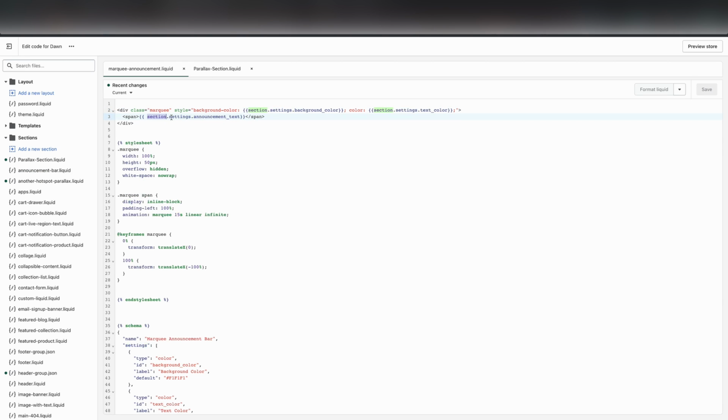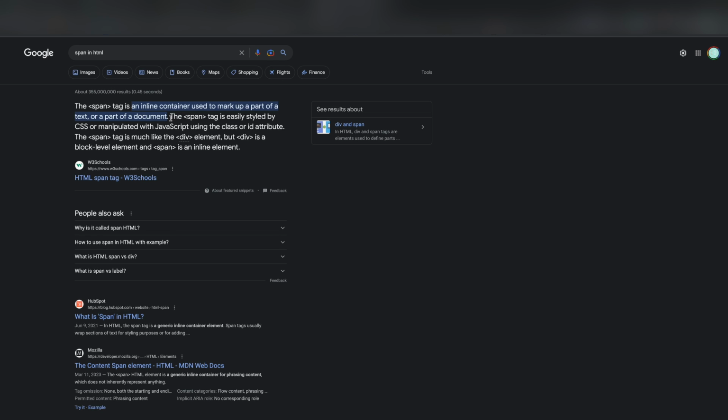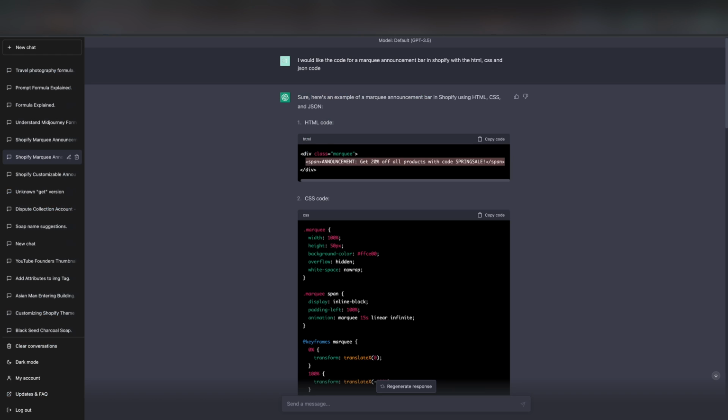So if you just want a word to be different from the rest of the words in the paragraph, you can use span. You can wrap that word in a span and then, when you go to your CSS, you can change that span to a different color, a bold font, underline, whatever you want to do. So spans are for specific customizations that you want to make, if that makes sense.